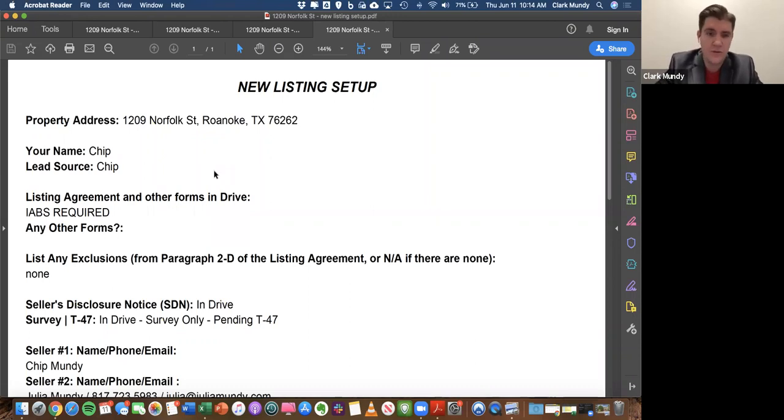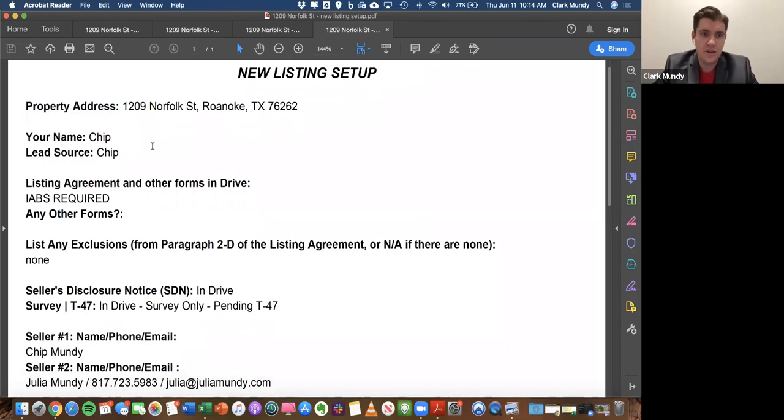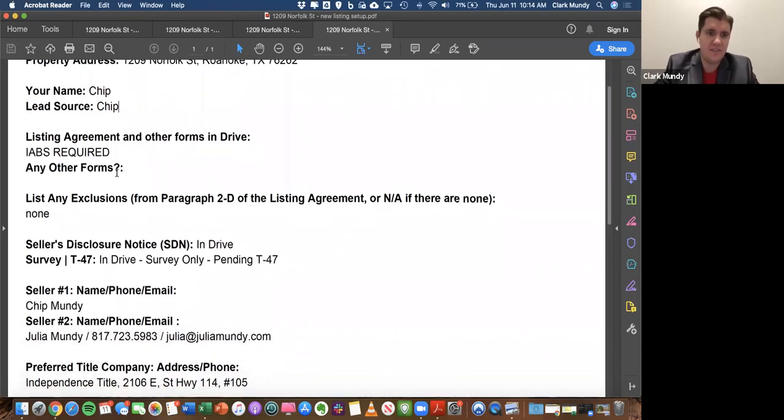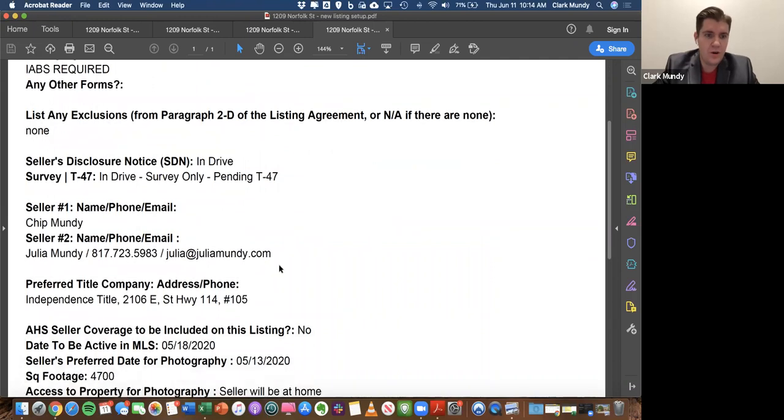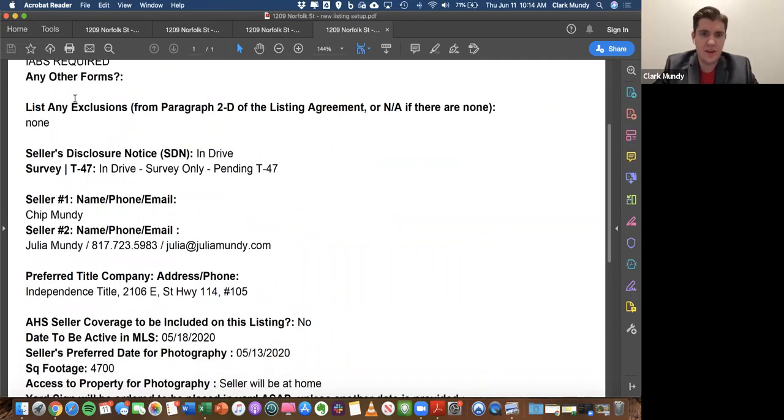Forms.google.com is how you create Google Forms. And so all these metrics, the bold things, and this title, basically everything in bold on here is something we typed in, and then all the answers here are the answer fields. So the lead source, the name, that's more for the admin side of things. But what I wanted to show y'all real quick is we've got some questions about are there any exclusions, just so everyone's on the same page and we're making sure we're dotting our I's and crossing our T's.